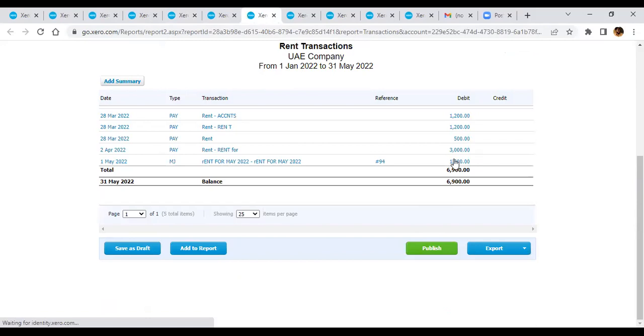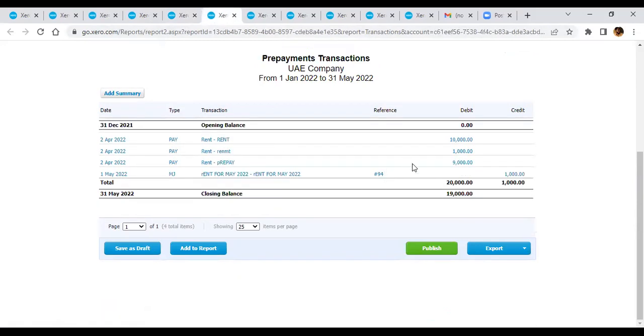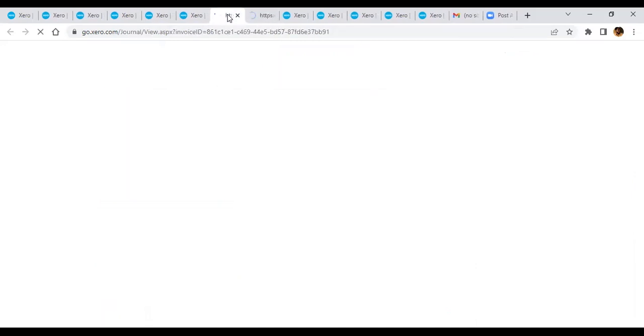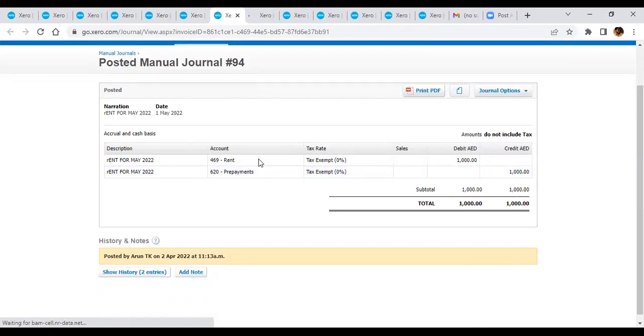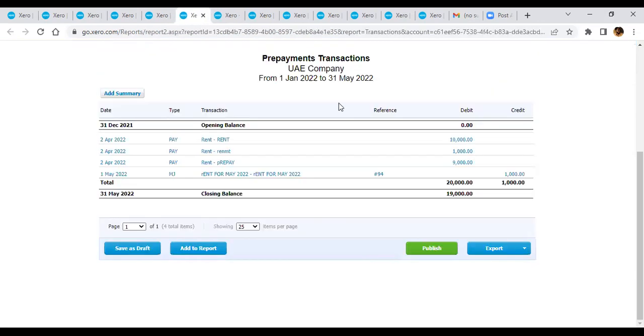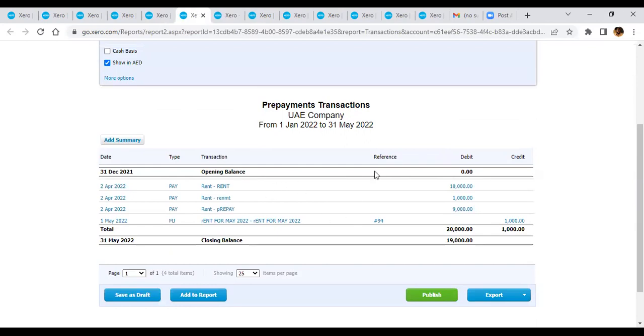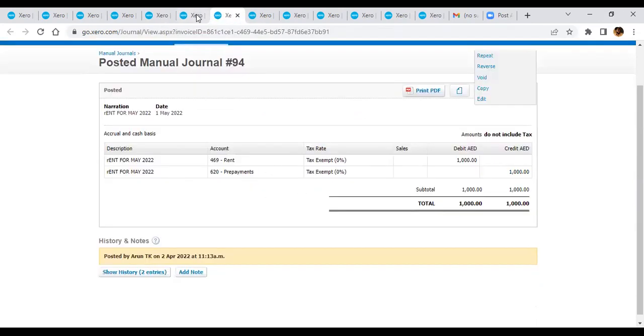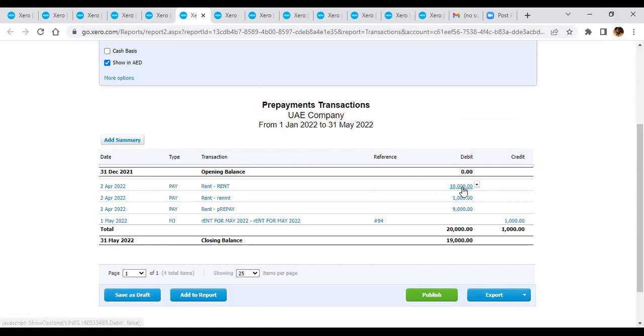Monthly rent. Okay. We go to the 10,000 total entry. Yeah, the first one. Open this one. Not the general. The prepayment entry, I think. Yeah, open that one. This is the prepayment entry, the first entry in here.